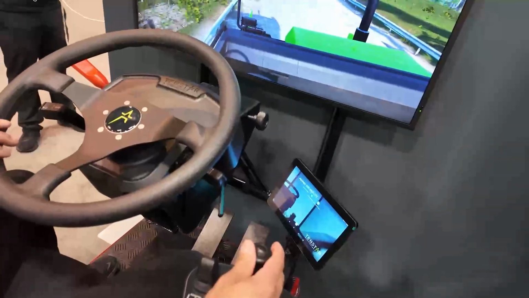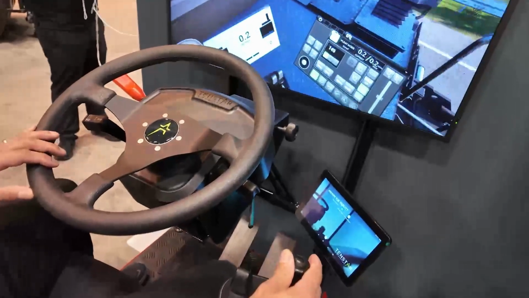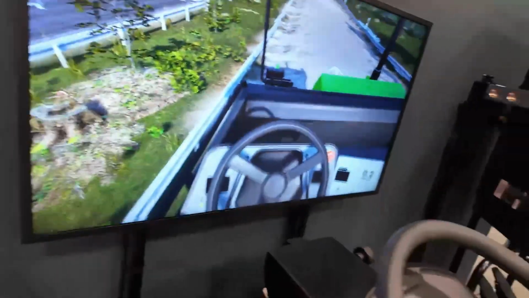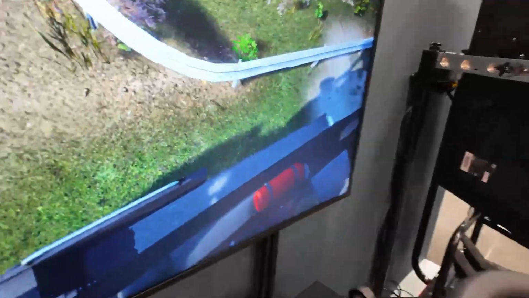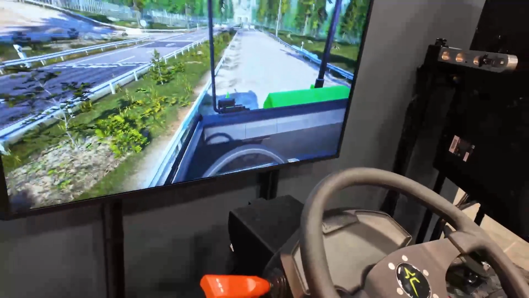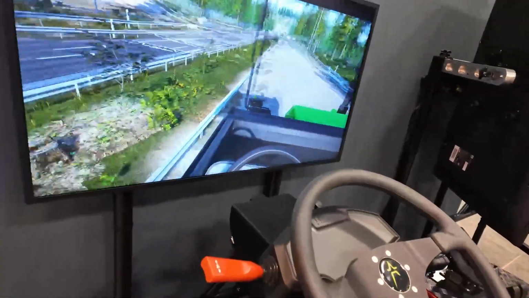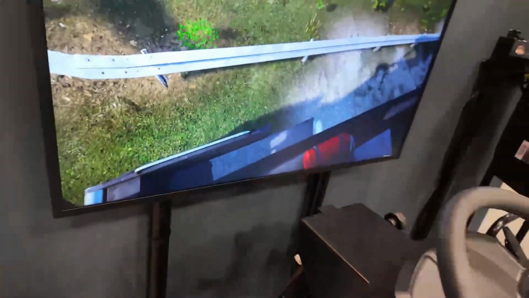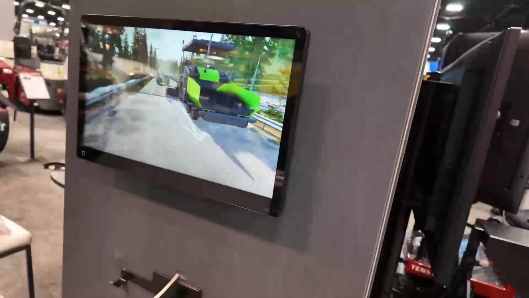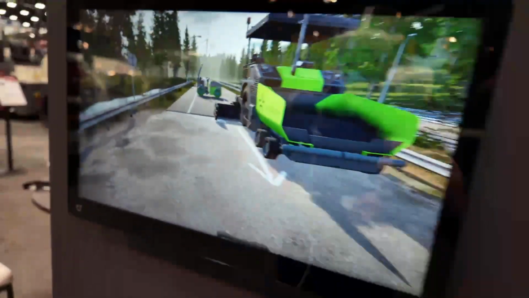So George, go ahead and kick that forward. Really what the paver guy is trying to do is keep his paver straight. Now he's in a float mode. We're going to kick up his speed. After a moment, George, go ahead and look down at your extension for me. You'll start to see that asphalt start to drop in there. We can run this in a float mode or a non-float mode, and that's going to determine our thickness in the area we're paving. You'll start to see here in a second that we'll start to lay asphalt.